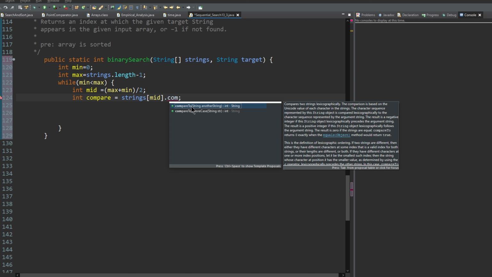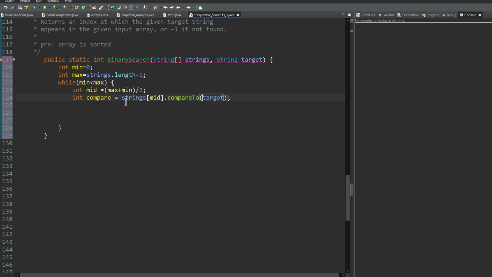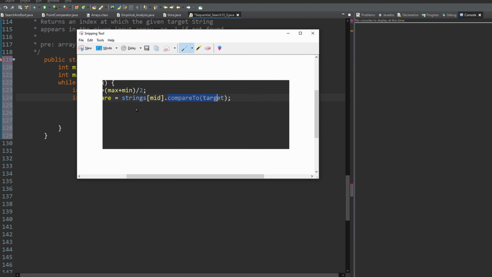An easy way to remember this is to write this out, and we can say if our left side is greater than our right side, because we read left to right, then it's going to return 1. If they meet in the middle and it's 0, it's going to return 0. And if our left side is less than our right side, it's going to return -1. If this part's greater, it's going to be 1, then 0, and -1. So it's going to keep going this way as this target value gets bigger. If it's smaller than the strings mid, it's going to be 1. If it is the same, it's going to be 0. And if this is a bigger number, it will be a negative.